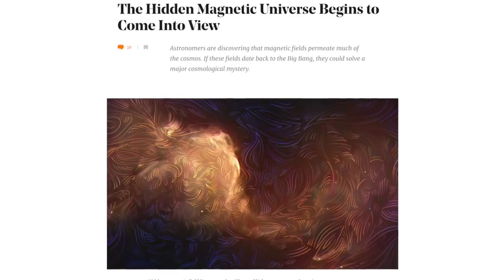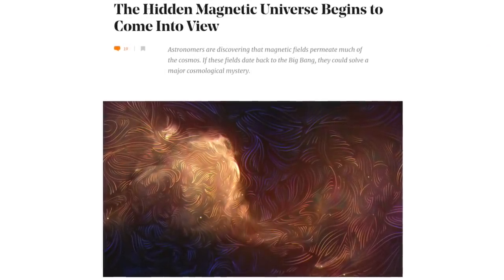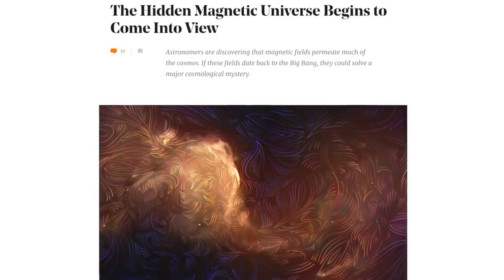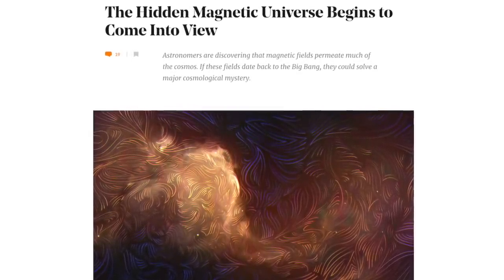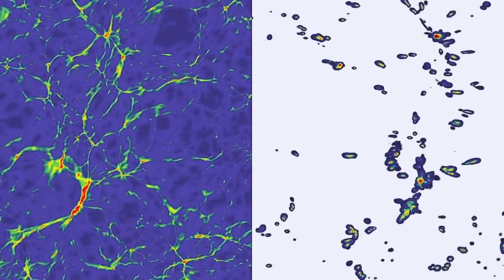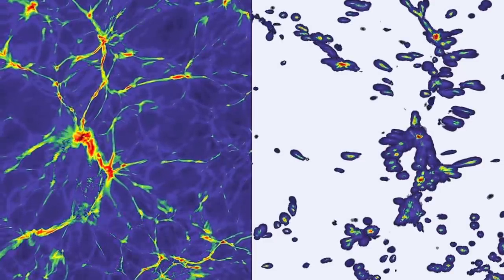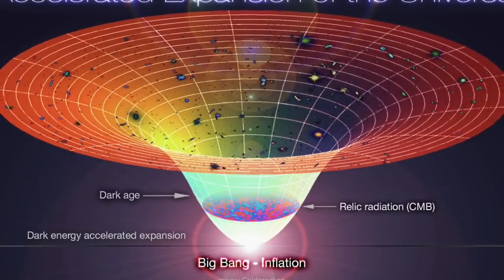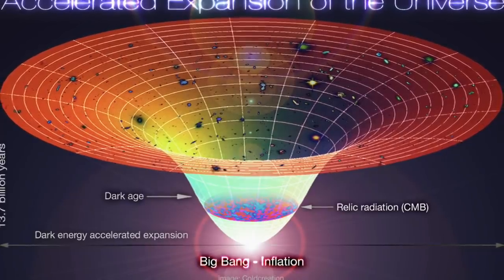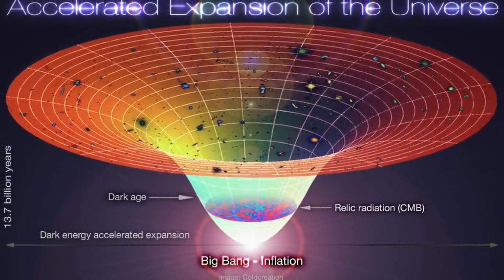A demonstration of these efforts can be seen in the recent Quantum Magazine piece titled 'The Hidden Magnetic Universe Begins to Come Into View.' The article describes scientists' attempt to date cosmic magnetic fields back to the primordial era after the hypothetical Big Bang, an effort which they hope might resolve the so-called Hubble tension, or the apparent accelerating expansion rate of the universe.